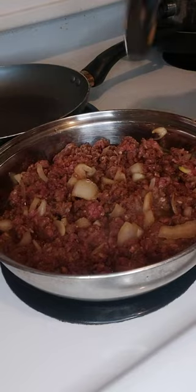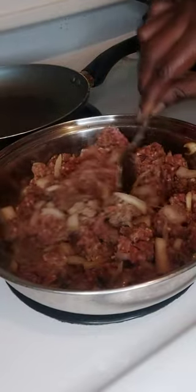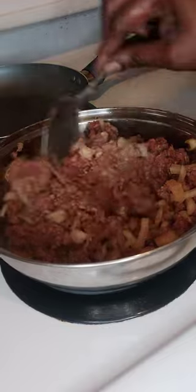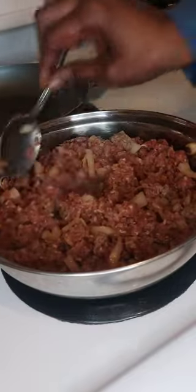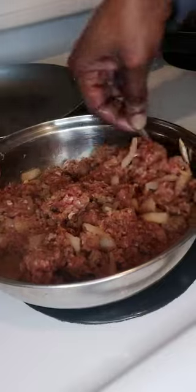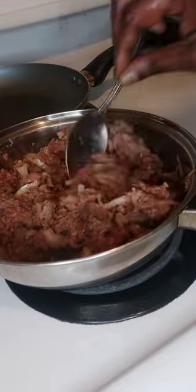We're trying something new tonight. It's always good to try new dishes. You don't want your palate to get bored. It's a good thing for us. We literally love ground beef. Like, we love it. It's one of the best meats I cook with. It's really easy, it's quick, and it doesn't require a lot. You just have to know how to season it properly, and yeah, it's good to go.